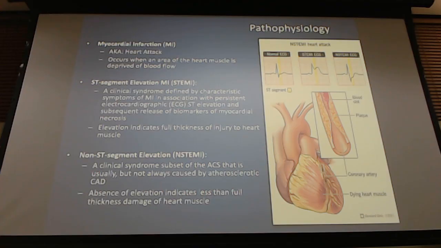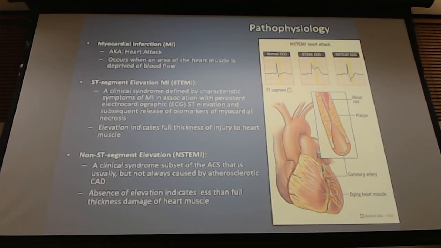So more terms that you'll see, all of these fall under acute coronary syndrome, or what you'll hear us say as ACS. We hear a lot of these terms used interchangeably, so I just wanted to put it up there. So your heart attack is your MI, right, where you don't get the blood flow going to that area of the heart, and then they will experience that heart attack. Doesn't necessarily mean that that tissue has died, because some patients, it doesn't all the way die in our heart, and our body has a way of repairing itself sometimes. And then we have two different types of MIs that can occur.